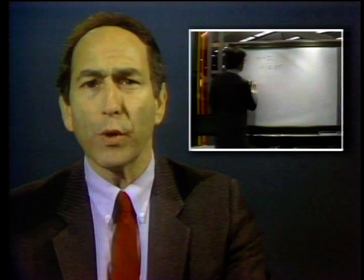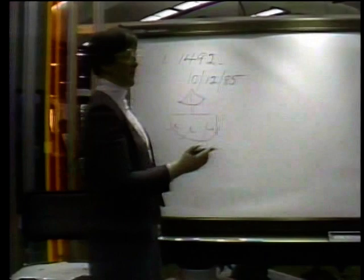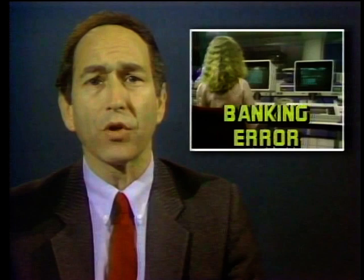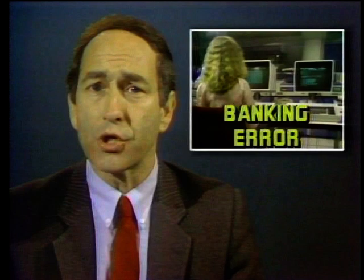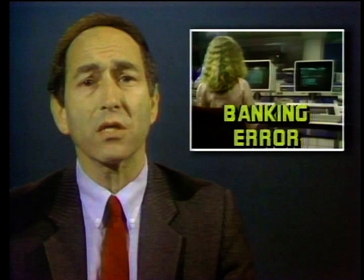Ricoh has introduced the Writeboard — an electronic whiteboard that automatically captures whatever is written on it and saves it in a computer. You can display the board's contents on CRTs at other locations or get hardcopy printouts. It handles graphics as well as text. In our legislative update: the United States, Japan, and Canada have agreed to eliminate most tariffs on computer parts and peripherals, saving the industry about $172 million a year. A major computer problem at the Bank of New York held up delivery of $25 billion in government securities, forced a large overnight loan from the Federal Reserve, and was reported as the biggest computer snafu ever in the federal banking system.